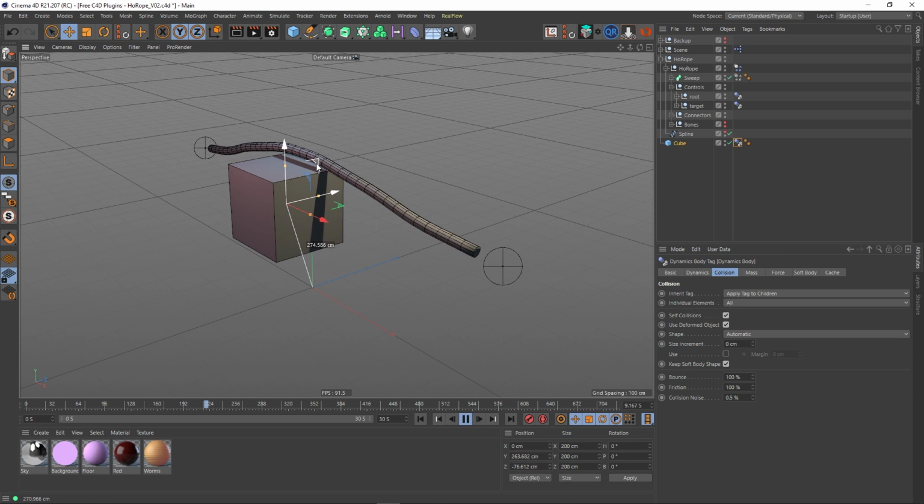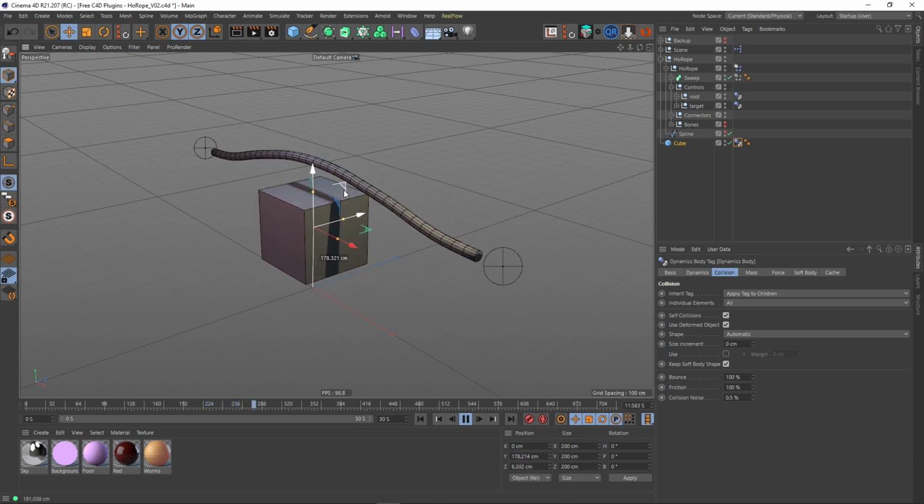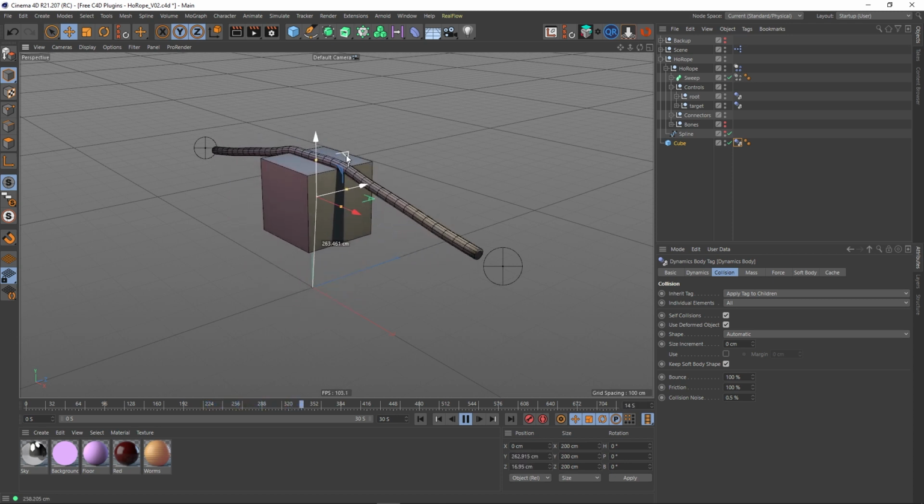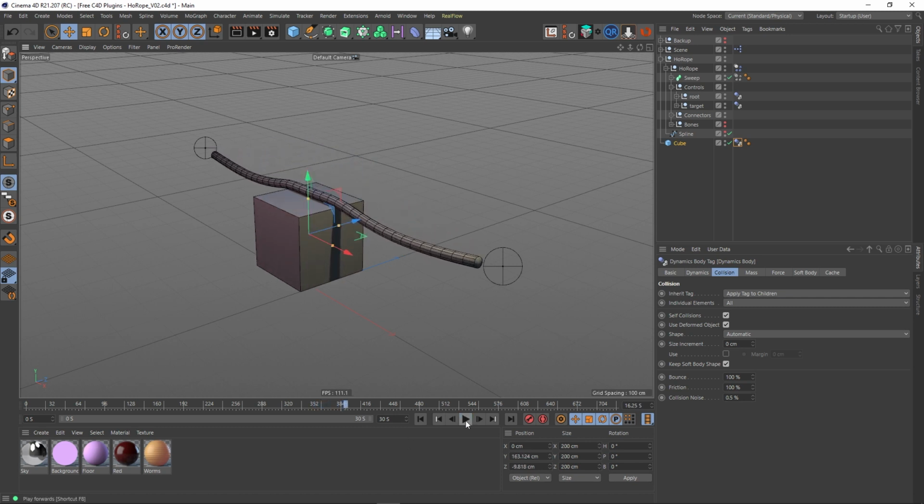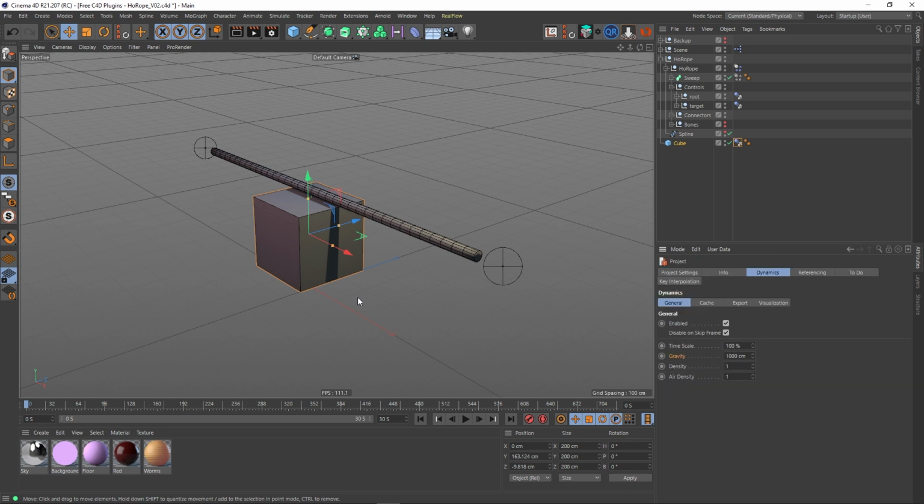If you notice you're getting some clipping, or it's kind of shooting through the box, you'll notice there it's shooting through a little bit. You can always adjust those settings in your project. So if I press, I think it's Control D, it will bring us to our project settings and go to dynamics, and then we can go to this expert tab here, and you can just up your steps per frame and maximum solver iterations. You'll get a more accurate solve. I'm not going to do that because I want to keep this quick and not chugging.